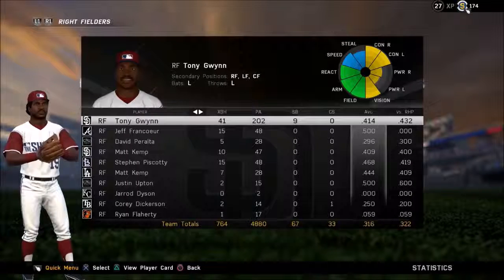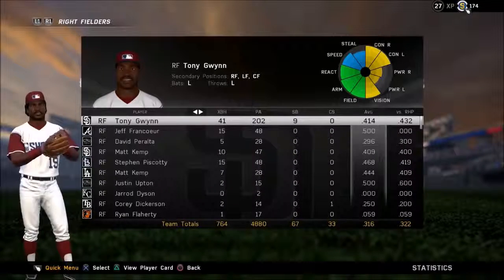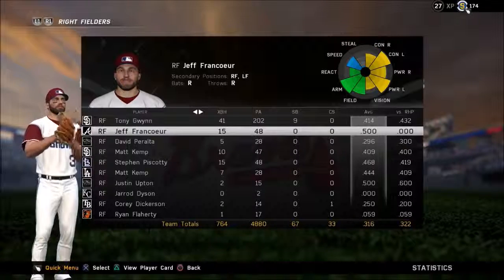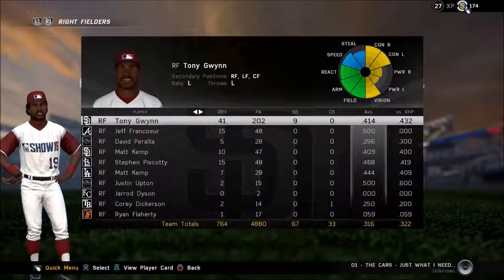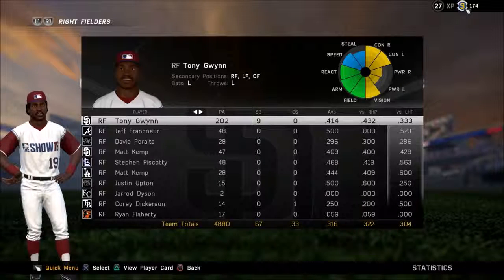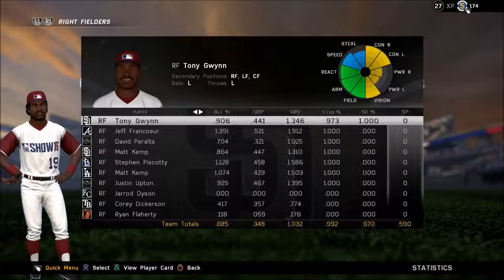But let's look at the batting average. I believe this card has the highest batting average on my team, if we actually look at people that I've been using online and on an everyday basis. I see Jeff Frankier here, but I only use him against lefties. And look at the differences in plate appearances. Tony Gwynn has 202 plate appearances. I'm hitting a legit .414 with this guy. .432 versus righties, .333 against lefties. .906 slugging, .441 on base, 1.346 OPS.